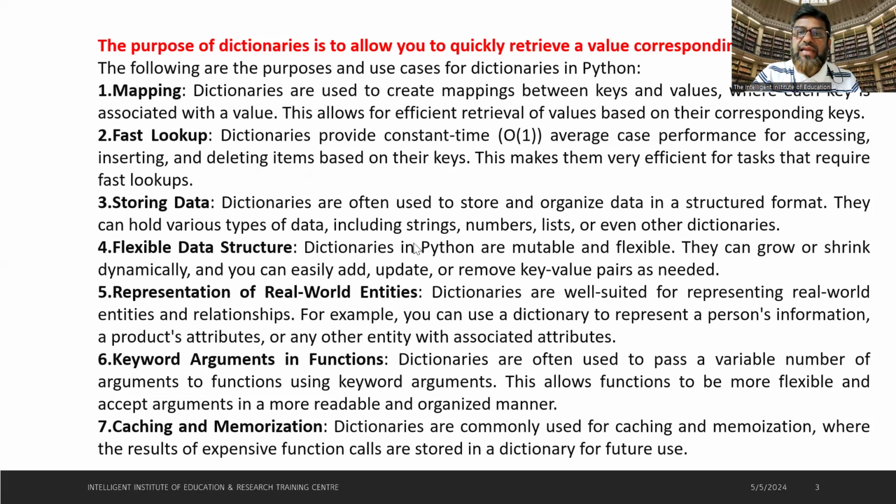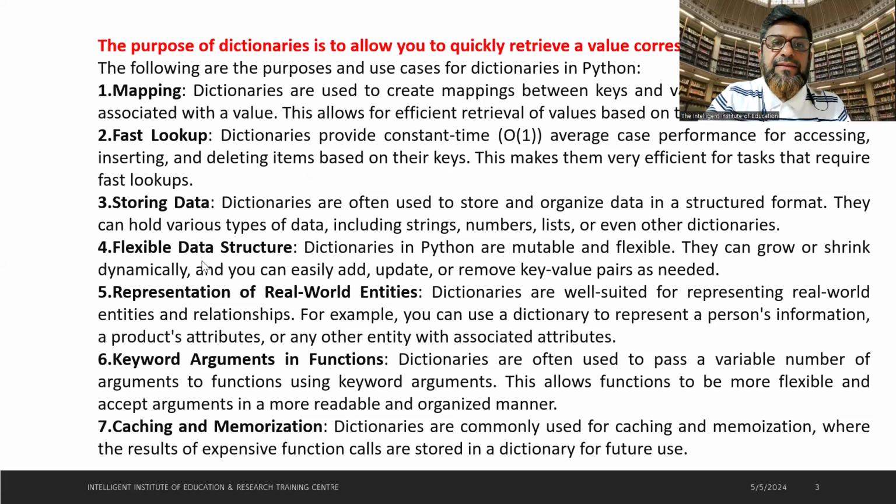Next I want to tell you about storing data. Now we can store in a structured format. Fine. So we can store various data, like an integer type, a string type, and even a Boolean type. All types can be accepted by a dictionary. Also, we can say it is a flexible data structure. Easily we can add, remove and update. There is no issue with that.